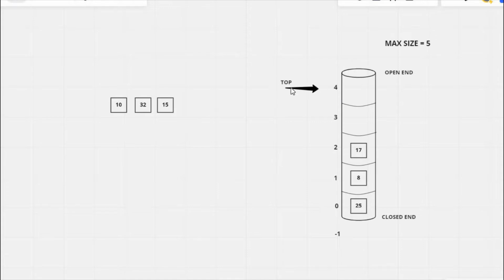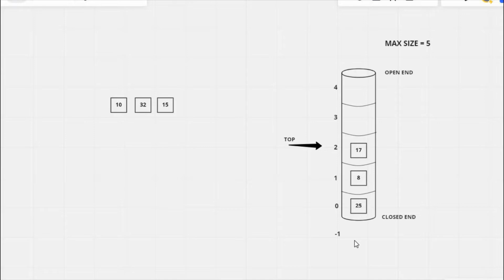So at any point of time, we can get the status of the stack with the help of top variable. Based on the value that is stored in the top variable, we can identify whether the stack is empty or whether the stack is full, or if there is any empty space left in the stack for us to insert new elements. And that is how we will be using the top variable. Please make a note of this.